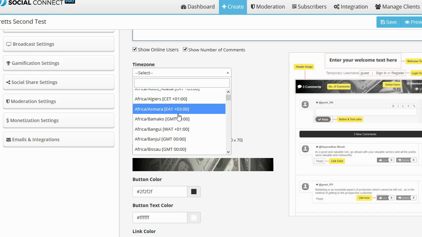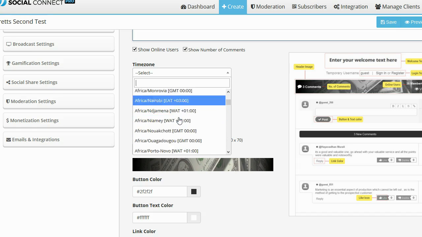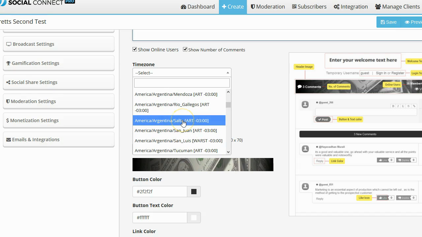What's happening here is these are all the options that are built inside of PHP. And there's actually way too many of them inside of PHP anyway. They don't need all of these. Because there's so many, it's hard to find the one that I want, especially given the fact that they're in alphabetical order and not in numerical order. For example, I know that I am right now in GMT -5. So it would be a lot easier for me to just type in GMT -5 or select GMT -5.